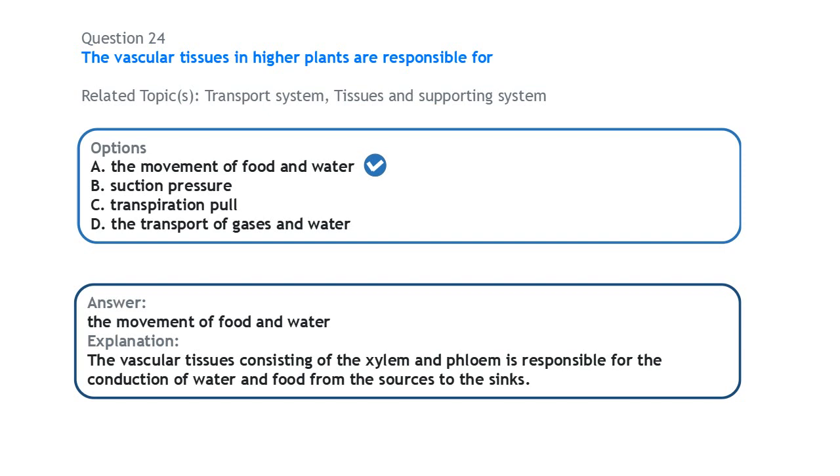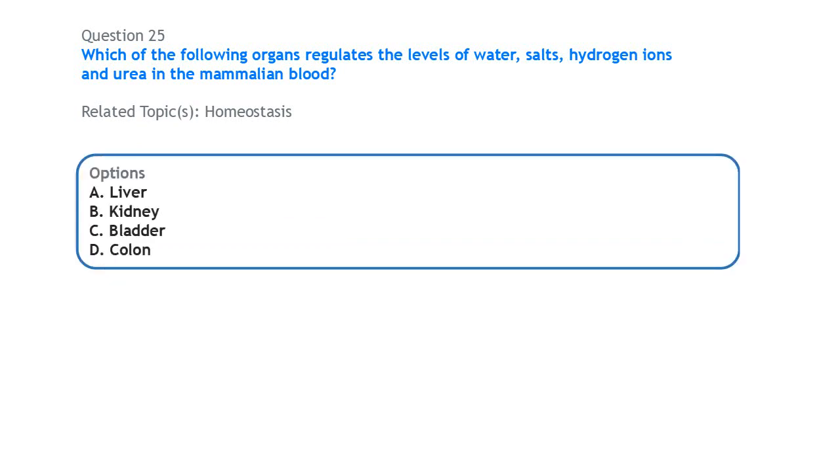While the phloem is responsible for the conduction of food, or what we call photosynthate, that is the product of photosynthesis, from those areas where it has been produced, which we refer to as the source, like the leaf and other photosynthetic parts of the plant. Other parts of the plant, usually towards the bottom, we call the sink. So the xylem is responsible for the movement of water and dissolved minerals, while the phloem is responsible for the movement of photosynthate.